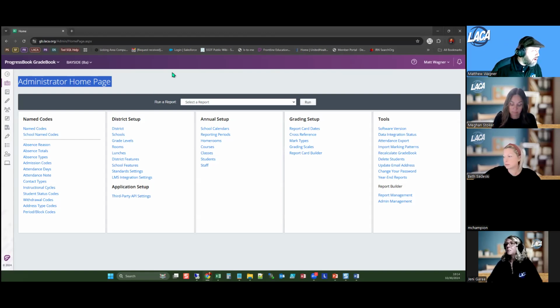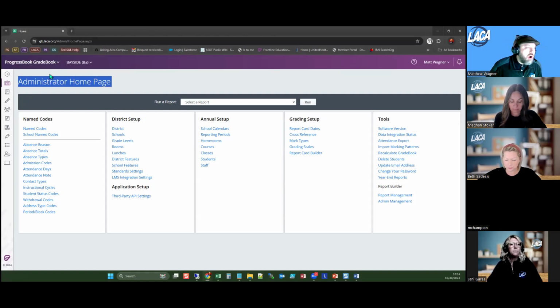This first report, and all these reports that I'm creating in the system for you, are also called report builder reports. If you're on the gradebook side of the application, like you see, I'm in gradebook right here. Are you seeing my screen? Okay, cool. I'm not seeing the green outline I usually get when I share my screen.